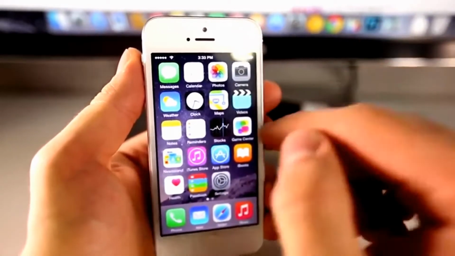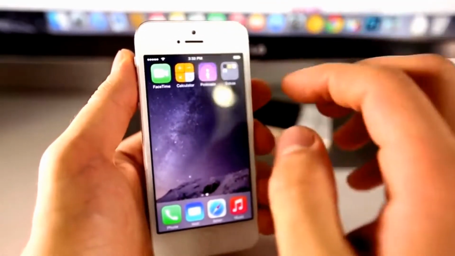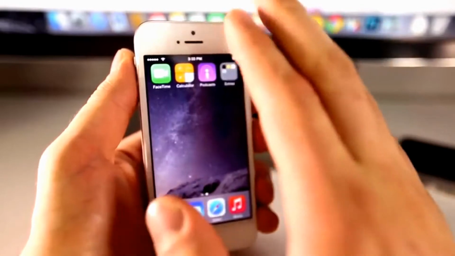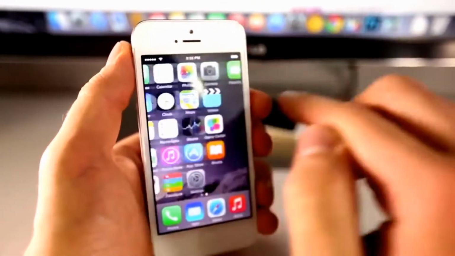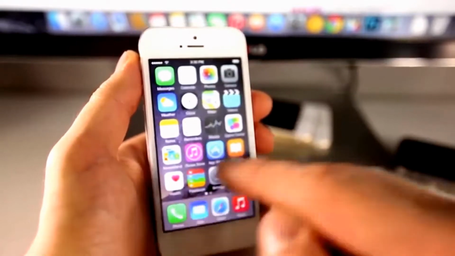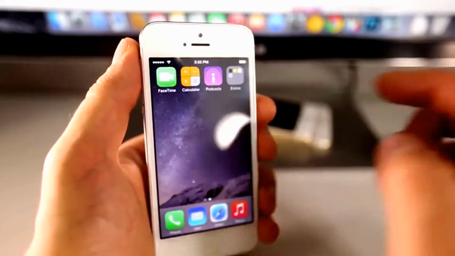Now, the reason you'd want to do this is because you can get into FaceTime, and usually the old owner's email is still in there. Now, using that, you guys can actually contact him. Now, worst case scenario, if it's not in there, you guys can open up the phone application, and the old phone number of the user will also be in there. So there's 2 methods you can go about doing this.